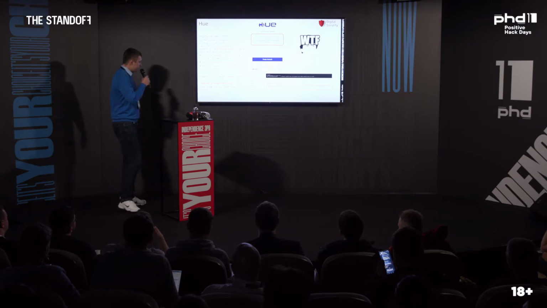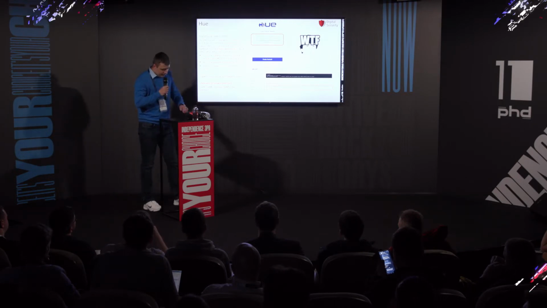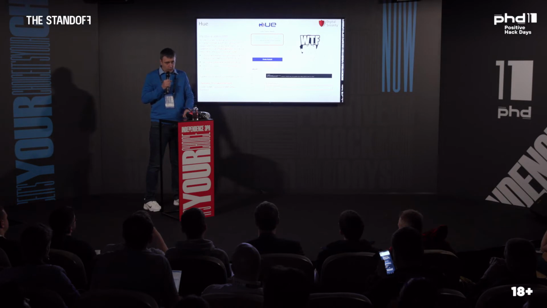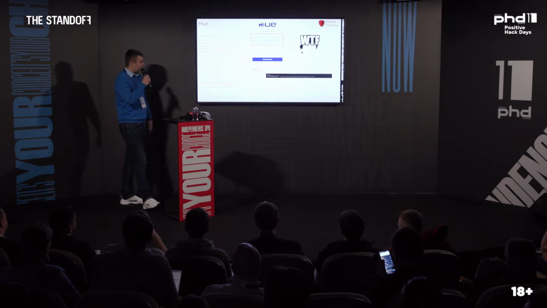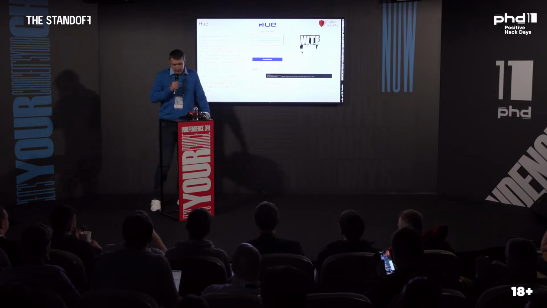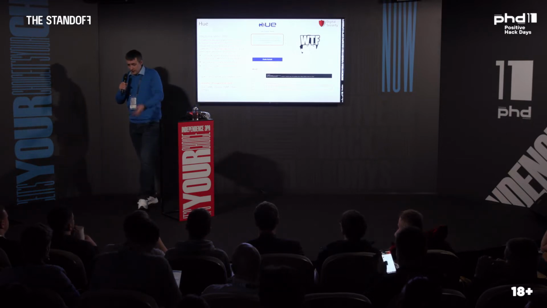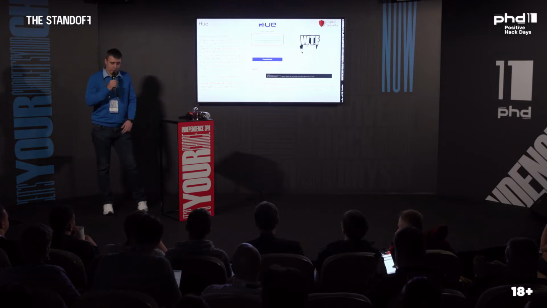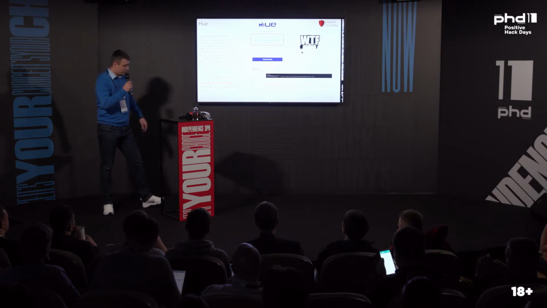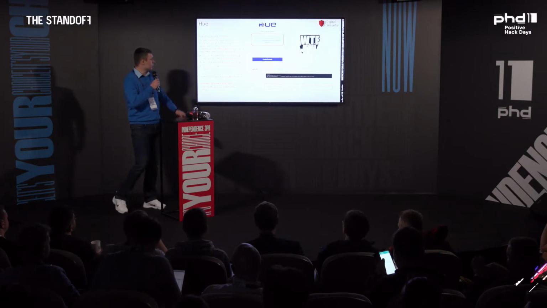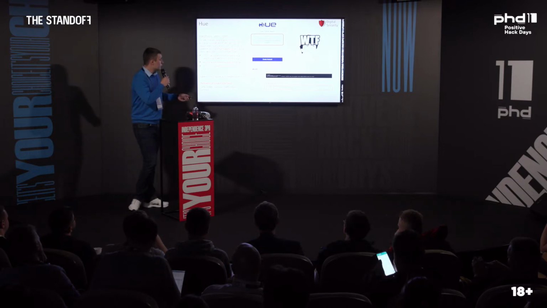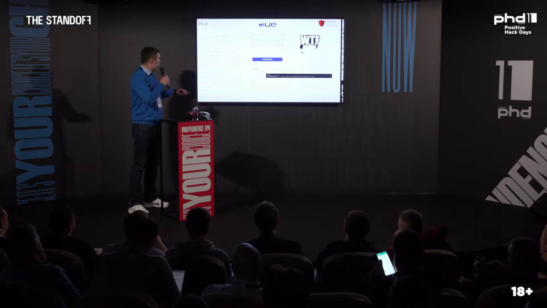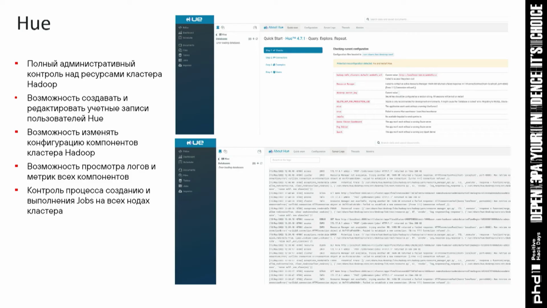By default, this authentication username and password is used here, but Hue is capable of other authentication. It can use LDAP, SAML, etc. It's not included by default, but they can all be included and configured. And this is how the password and the username are set here in the system.